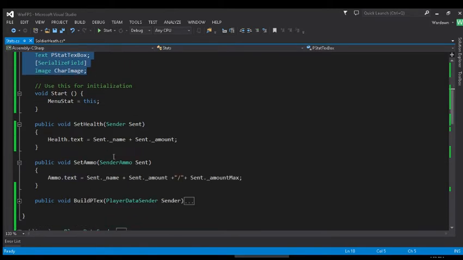Now we have our health. Health is part of a little class that I made for sending information, which in this basic version can be used for a lot of other things. Anything that needs a name and an integer value is a sender. We can use this, reference it and all kinds of good stuff. Sender ammunition is in the other video on the channel that deals with the ammunition, and I'm not going to go into that one because it's not part of this video.